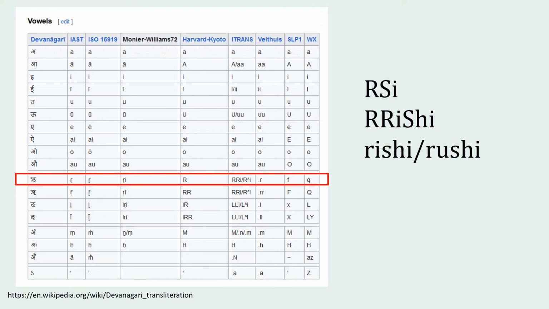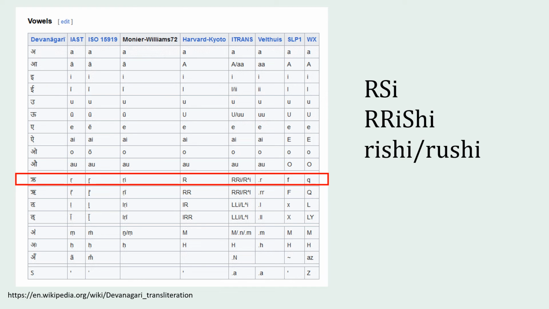Now, which transliteration system should one use? It depends on you or the receiver to whom you are communicating. You can declare before writing something, some sentence, word, or article, whatever you want to write. If you are using Roman script or English letters to write it, you can choose one of these transliteration systems and follow it consistently. Consistency is important. Then the other person reading your writing can again refer to this table and make sense of how to pronounce that symbol.